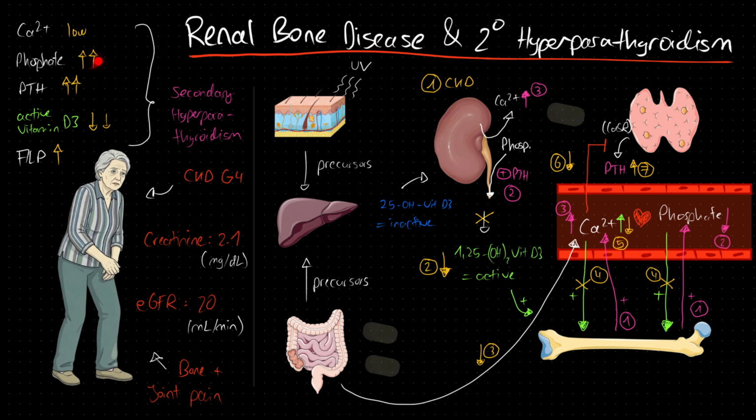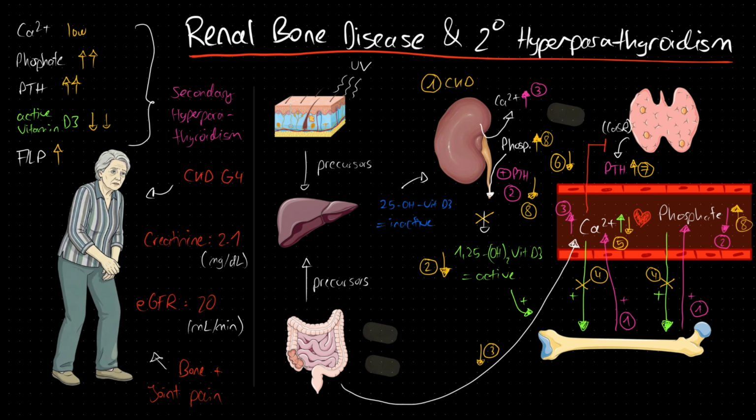Now let's look at phosphate. Didn't we say that PTH stimulates phosphate excretion by the kidneys in the urine? Why is phosphate still elevated then? The excretion of phosphate is an active renal process. In advanced kidney damage, this function is impaired. Elevated phosphate levels, called hyperphosphatemia, are therefore frequently seen in CKD patients.